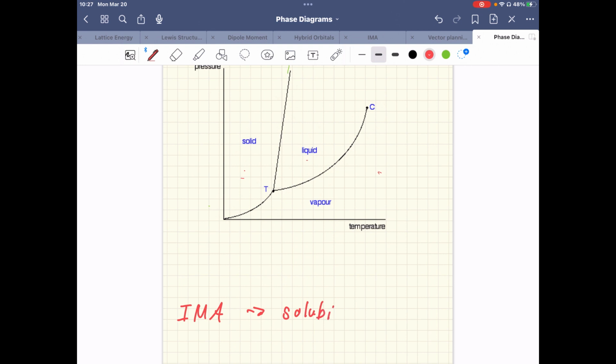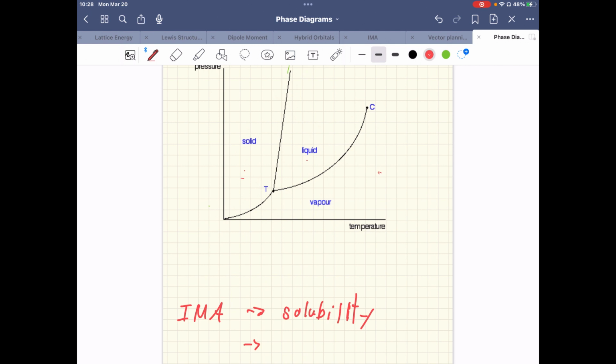So things that are polar tend to associate with other things that are polar, polarity. Things that are nonpolar use mostly London dispersion forces. Those dispersion forces mean that you're going to have nonpolar things that will tend to interact with nonpolar things. But another thing that IMAs affect are phase changes.